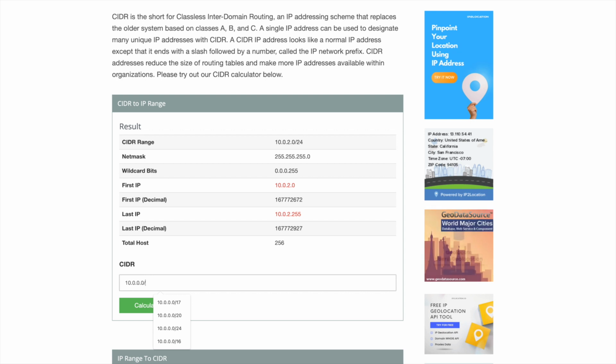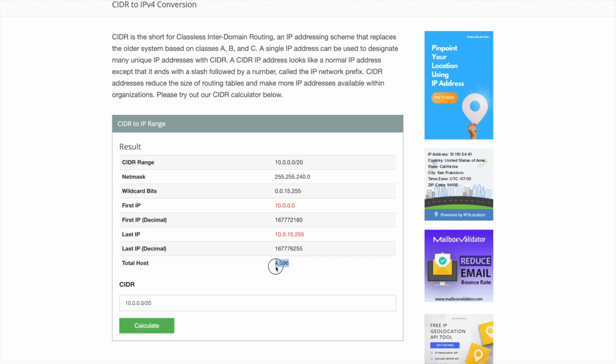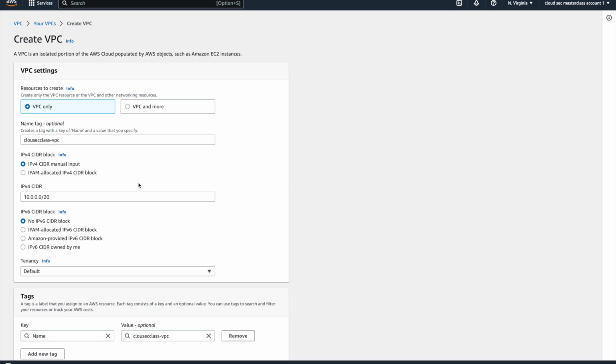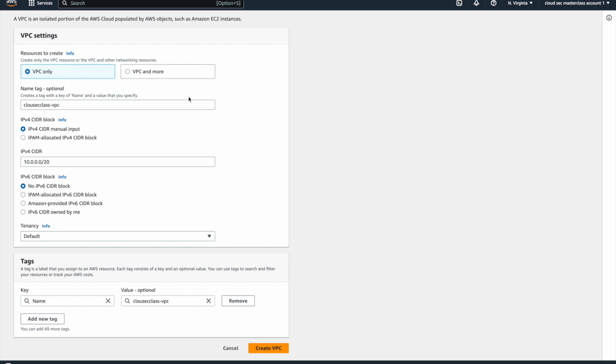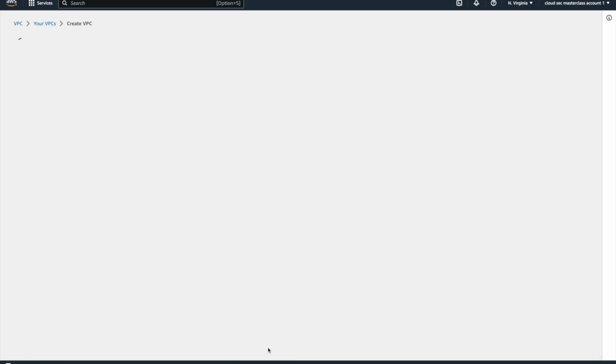For the purposes of this VPC, I'm going to use the range 10.0.0.0/20, which is essentially around 4096 IP addresses. They start from 10.0.0.0 to 10.0.15.255. I will just keep all the default values here as they are and click on create VPC.